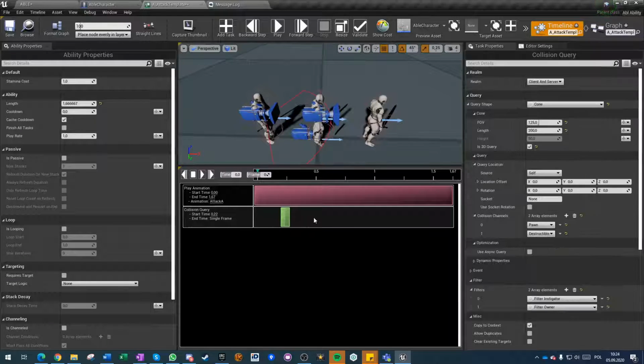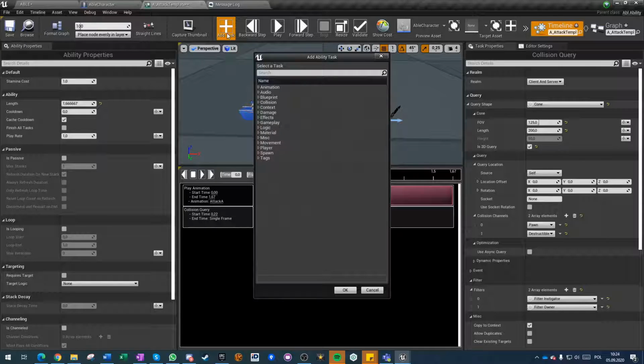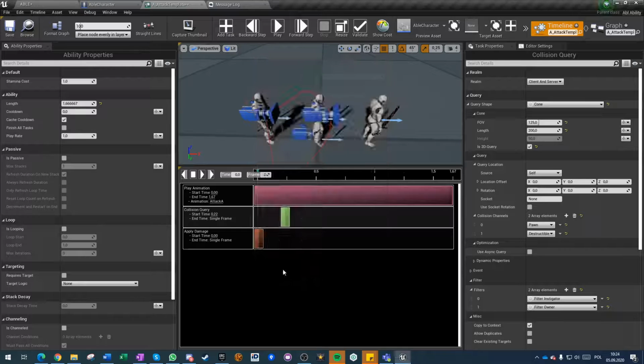Let's focus now on just dealing damage to actors that are caught up in this angle. So let's add another task and let's type damage, and we have an apply damage, just like that.